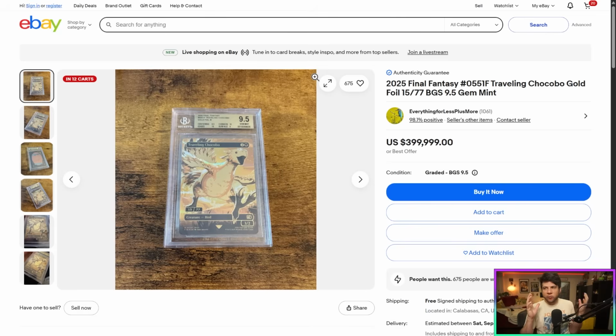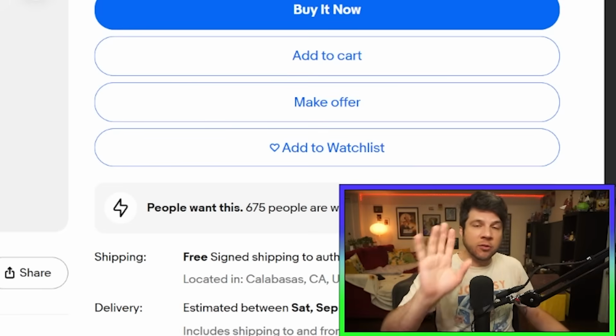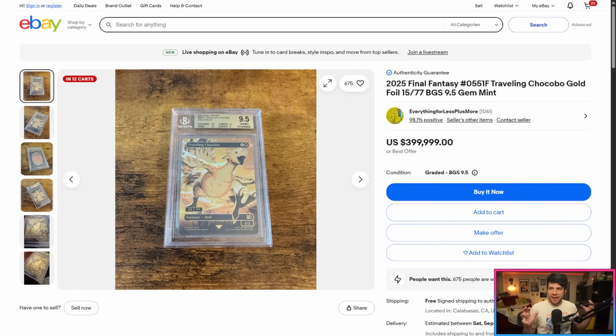So even if that $400,000 is a complete fake number that no one's ever going to pay, the fact that people can look at this and go, holy crap, if I buy that Final Fantasy box, I could get lucky and find one. To be completely honest, you'll never get lucky and you will never find one. So this big payday is what somebody is able to justify when they go, you know what? I think I'll buy a Final Fantasy collector box for $1,500. Because there's a chance. And even though most smart people know that their chance is minuscule, there are people just like you and me that went out and bought a pack of Final Fantasy and opened this. And for most people who aren't absolutely flush with cash to spend, a massive payday like this can change somebody's life.